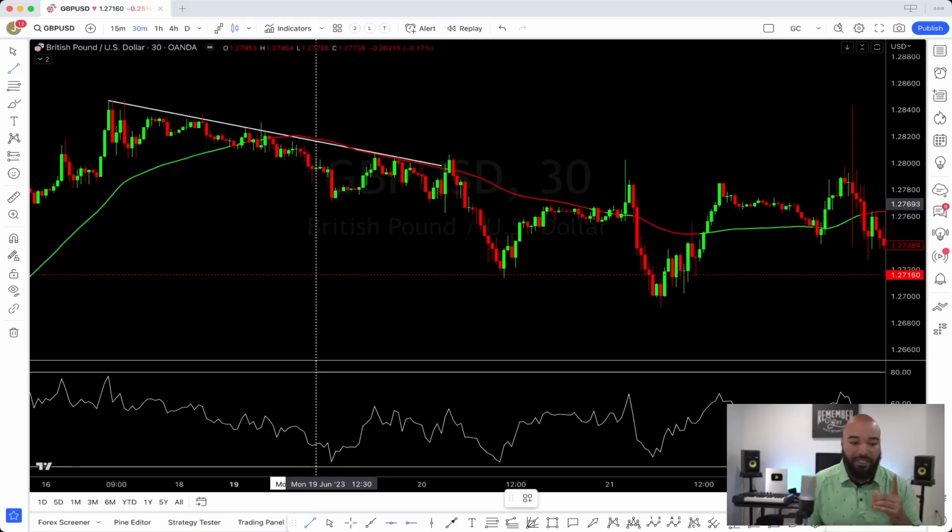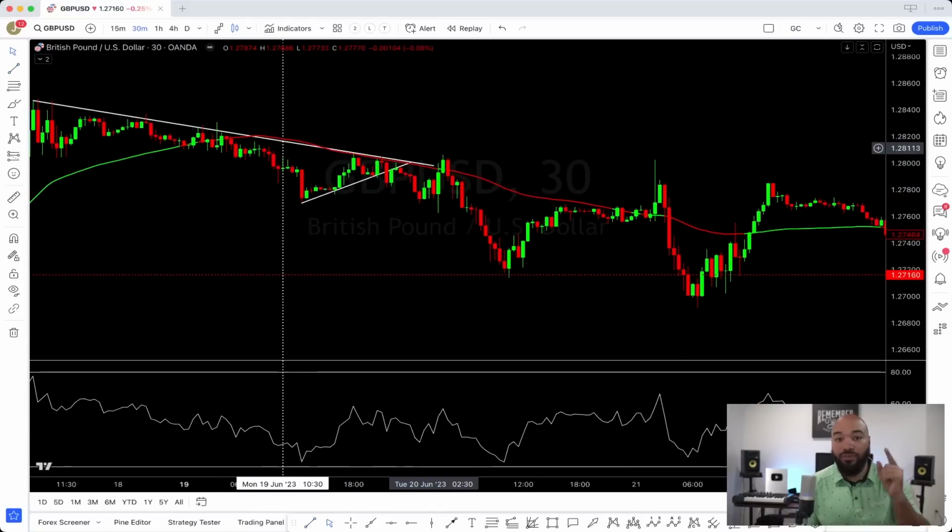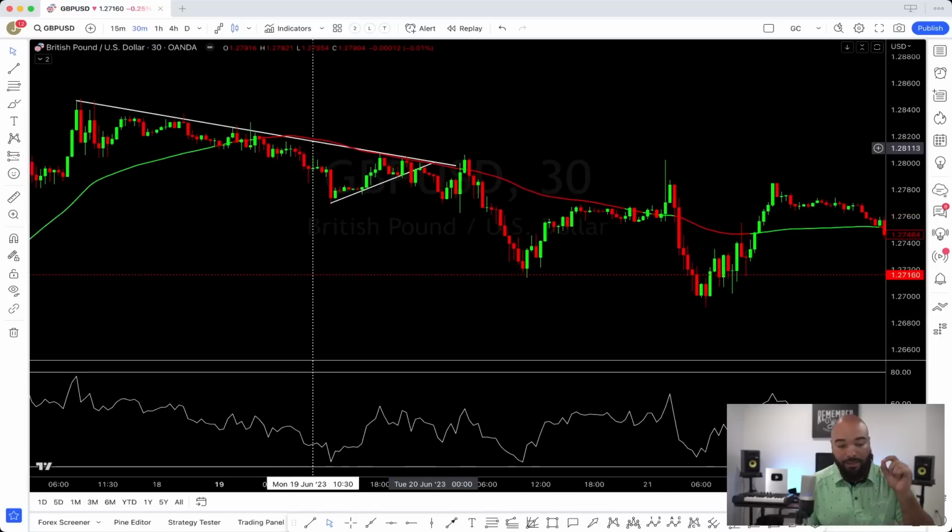Now, this is what I was telling you. It's a couple different ways to do it. You could put the trend line here. Now, this is my favorite. I like to put the trend line there, and boom, I just wait for price to break the trend line. And I'm going to do that on the 30-minute chart. Okay? I'm going to wait for my entry. I'm going to wait for price to break the trend line in this situation on the 30-minute chart.